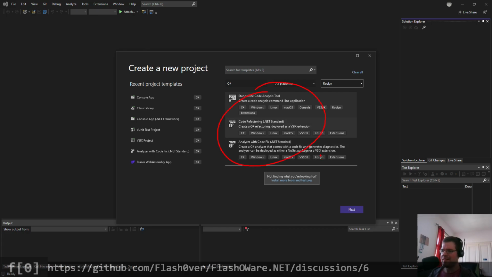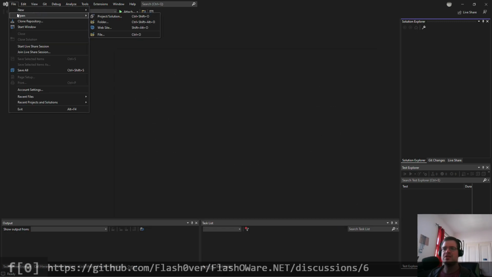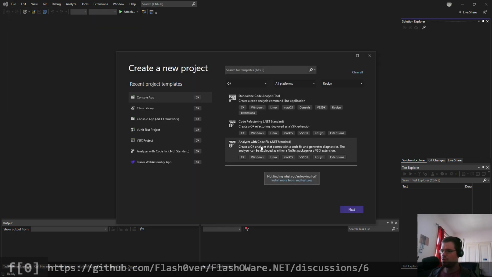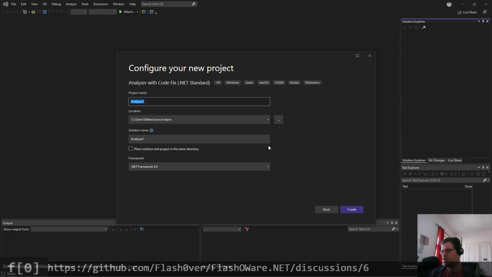And this contains 3 templates. One of those templates is, this is actually how I got started with Roslyn 2 years ago, by starting with this template. It's an analyzer with a code fix. I would like to build something which is close to that, because maybe some people know this template already, and then the experience with the generator template, which is also Roslyn, would be quite familiar. So let us create this.